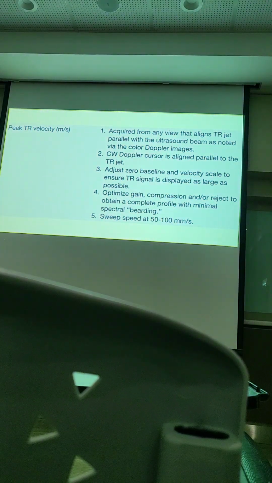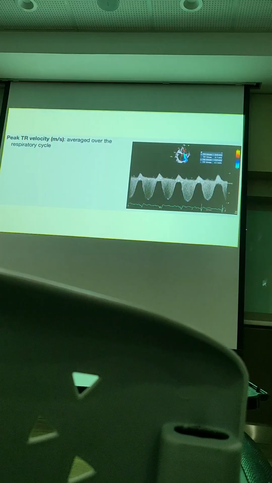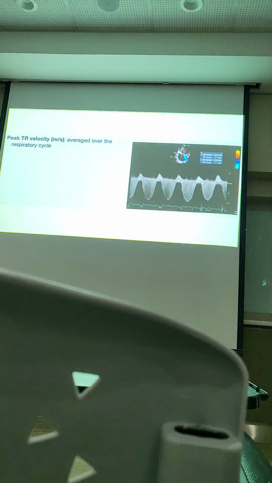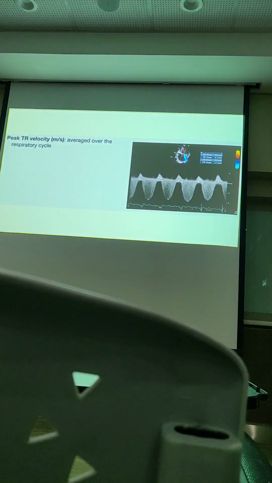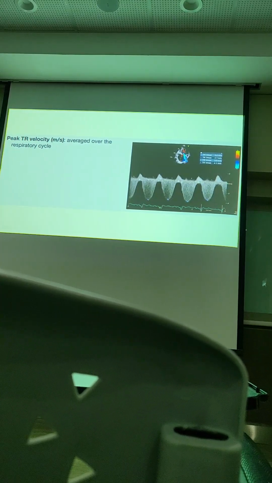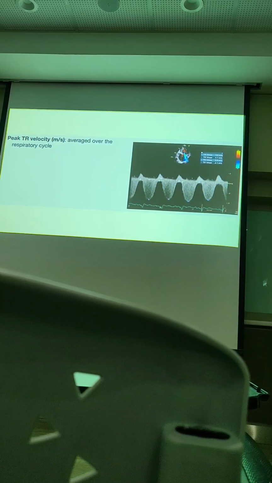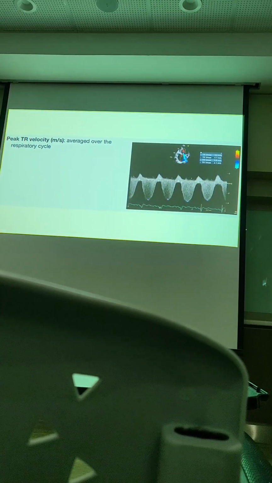Okay, your TR velocity, I think everyone is quite familiar lah. Routine ni memang kita akan buat. So okay lah. Oh, okay. Why the TR velocity is important in diastolic dysfunction? This is because when the LA pressure is high, it exerts pressure in the pulmonary vasculature. So when the pulmonary vessels, the pressure is high, it will put pressure onto the right side, so onto the tricuspid valve eventually. So that's how you see the regurgitation. So very bad one, you will see quite significant TR.